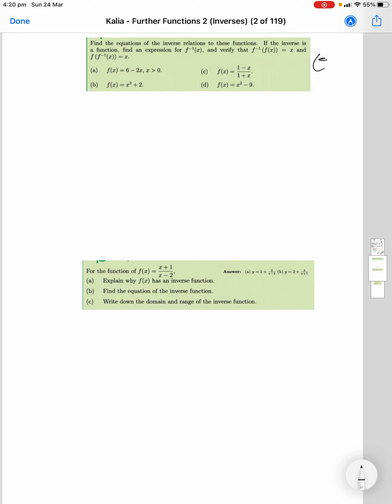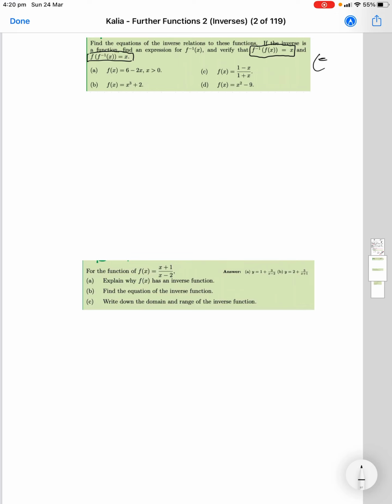Now, another thing to make note of is that if I take the original and sub it into the inverse, I will get x. And if I take the inverse and substitute it into the original, both of them work, I get x. That is because they will meet at the point of y equals x. So that point of y equals x is important for their intersection and how they relate to each other. So that will help you prove that your inverse is indeed a function and not a relation. But let's actually go through and solve a couple of these now.